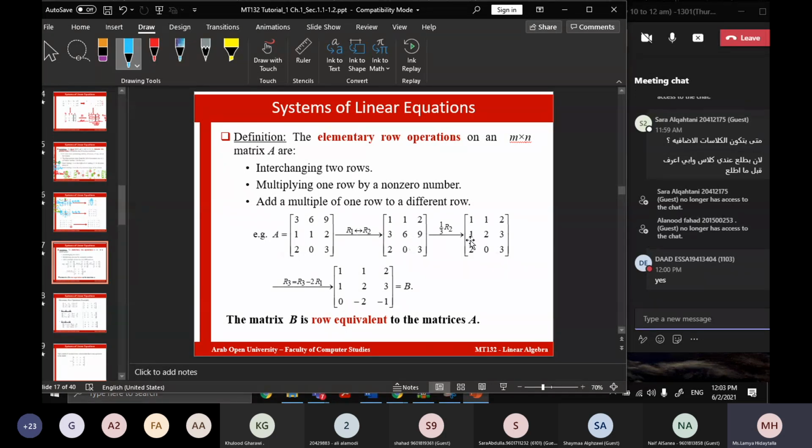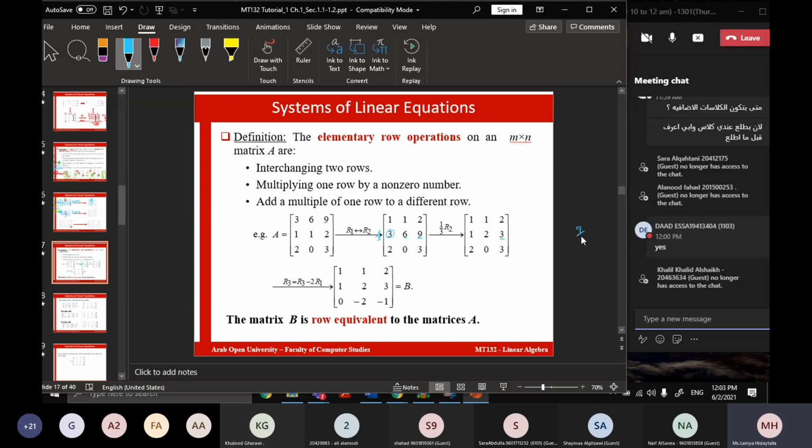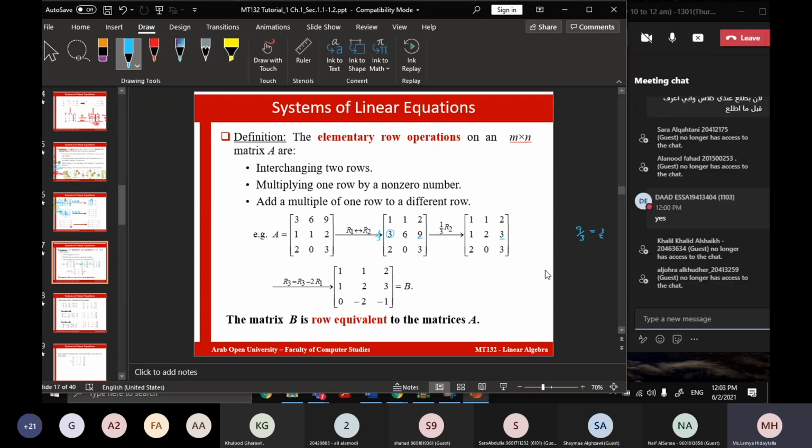So it's going to be, you know, 1 2 3. Right? Because 3 times 1 over 3 is 1, correct? I multiply all the row times 1 over 3. So 3 times 1 over 3 is 1. 6 times 1 over 3 is 2. And likewise 9 times 1 over 3 is 3. Right? Because 9 over 3 is 3. Okay. Else, now if we have this matrix, let's assume we want to make this number 0.